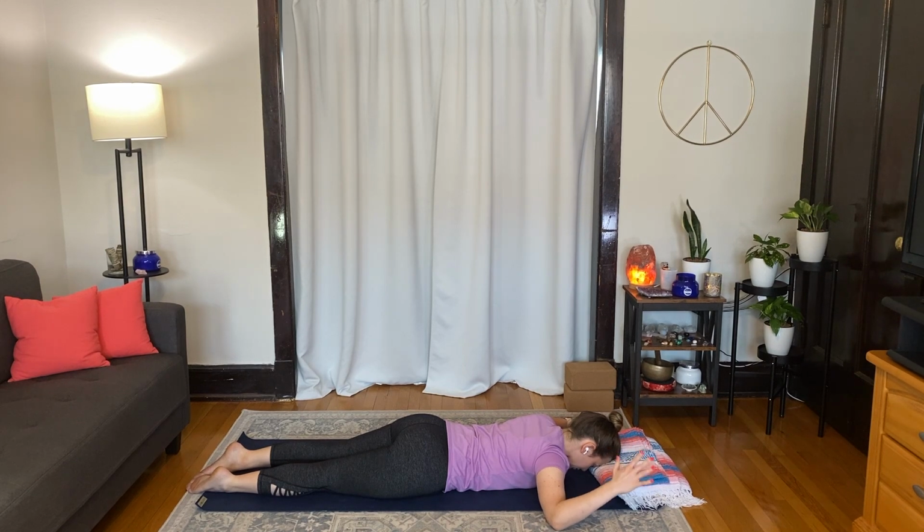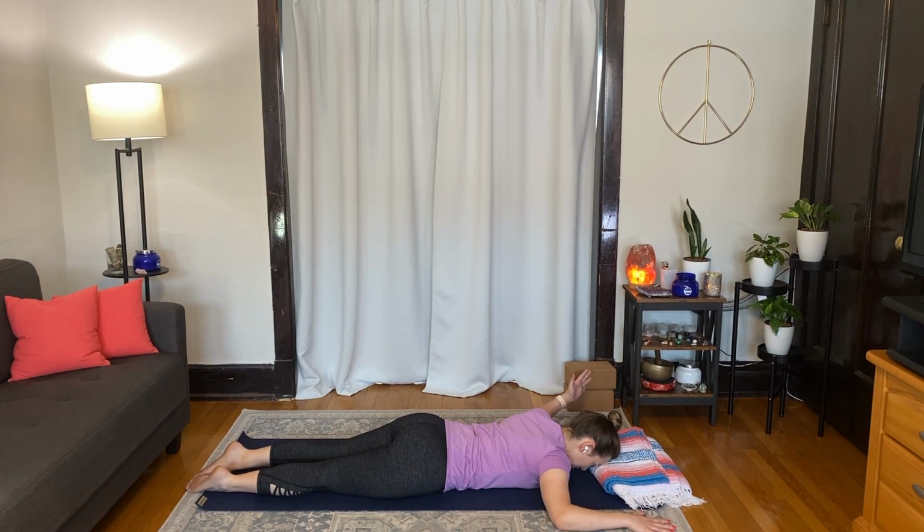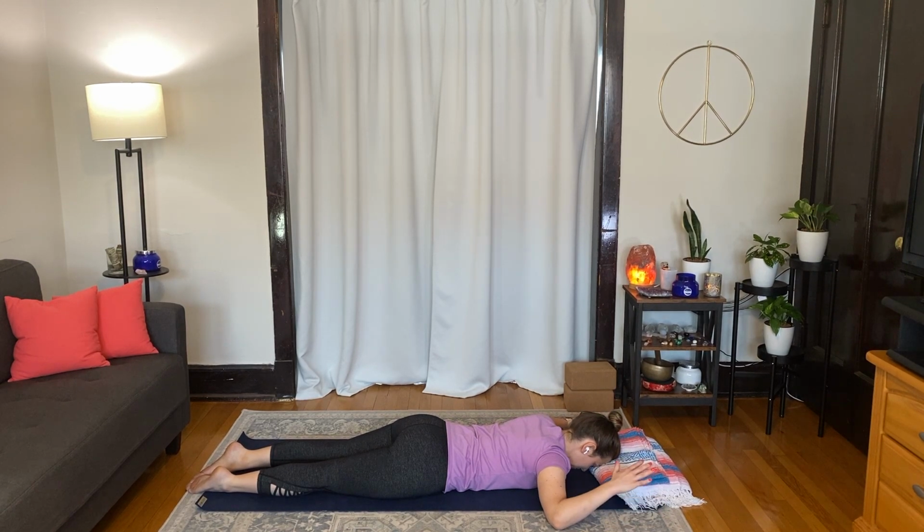Again, it's a combination of a stretch and a strengthening action in spaces we don't use very much. Definitely muscles we don't isolate. So it's kind of a weird, funky feeling. That's kind of the point. We'll try to relax. Let's do one more on each side.